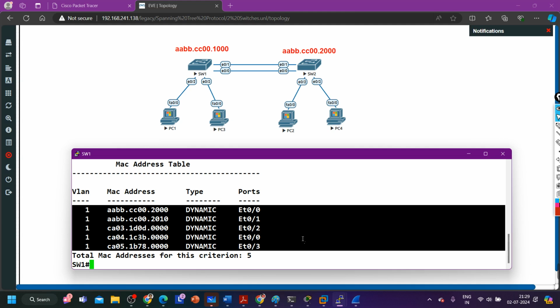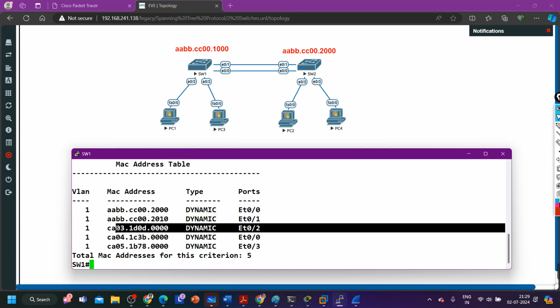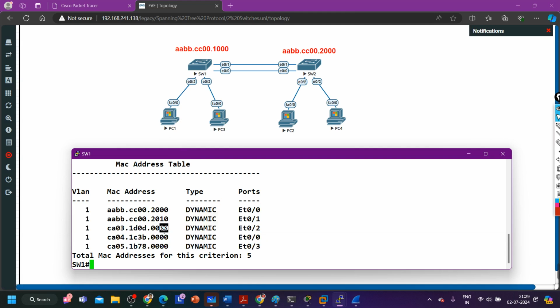Here what we can do, we can increase the MAC aging time. But the other option is we can create a permanent entry. Like you can see, what is the MAC address of PC1, guys? PC1 is connected on the 0/2 interface, this one, right? This is the MAC address of PC1.